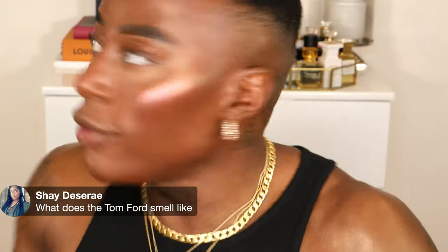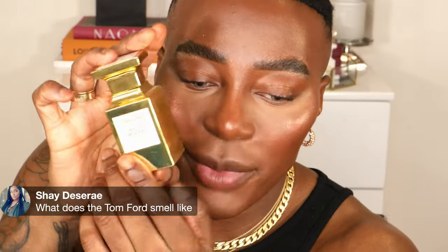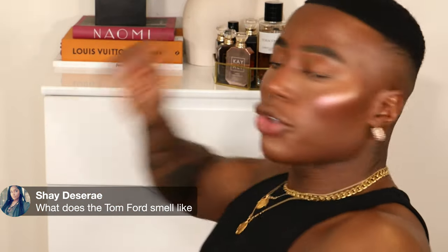What is the Tom Ford? The Tom Ford, the scent is this one. It's the Soleil Brûlant. Basically it's a very warm summer scent. Super sexy. Super, super sexy.